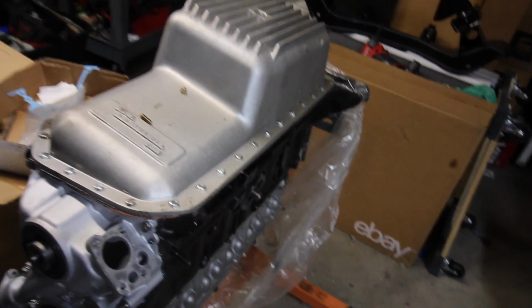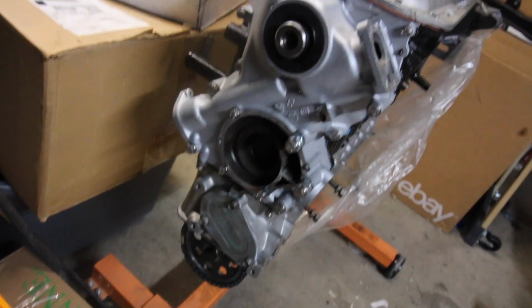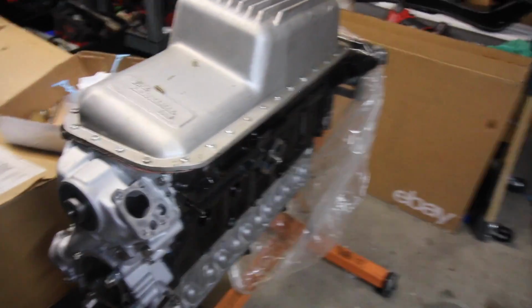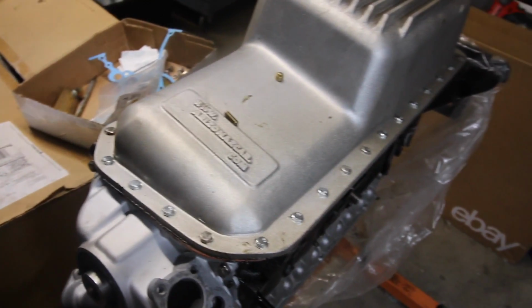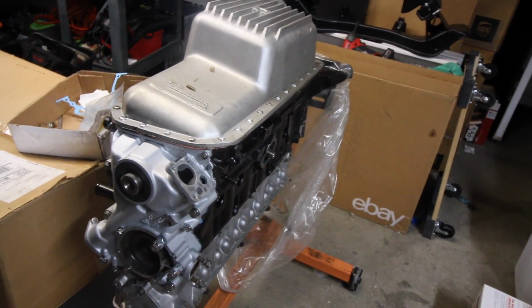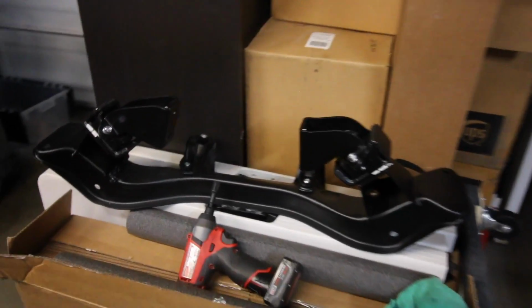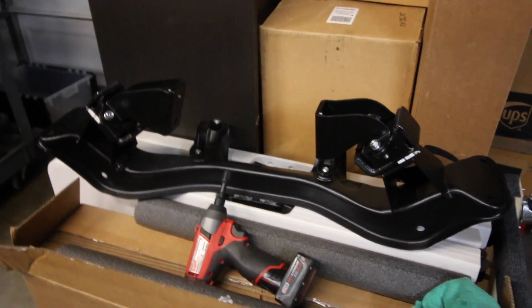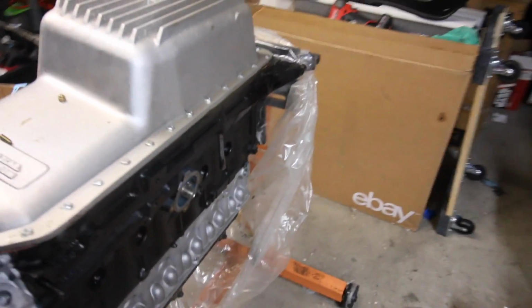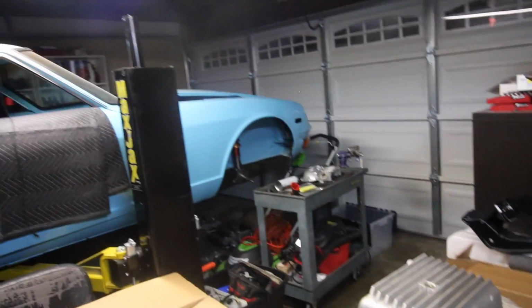But other than that, there's the engine. I need to get a water pump for it. I have the oil pump, so I'll probably end up putting that in as well. And yeah, everything else is moving forward. I got the engine bracket right there ready to go, so I'm gonna bolt that on pretty soon, and then yeah, hopefully that goes in there.